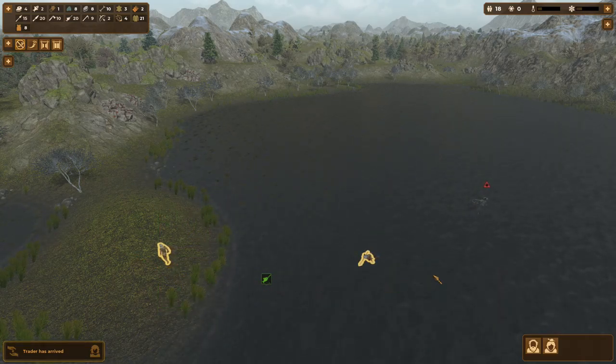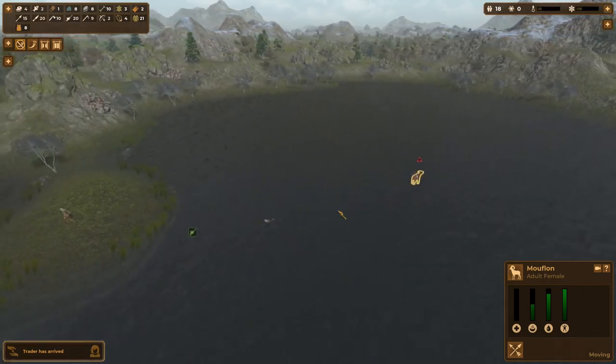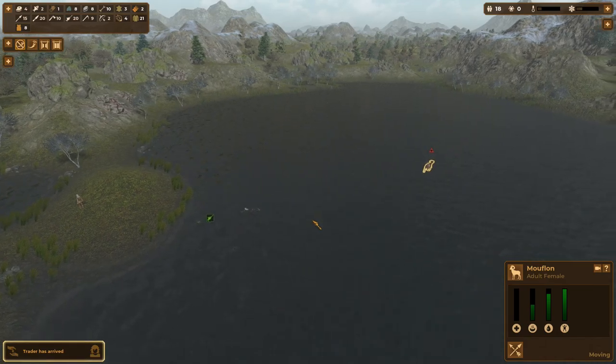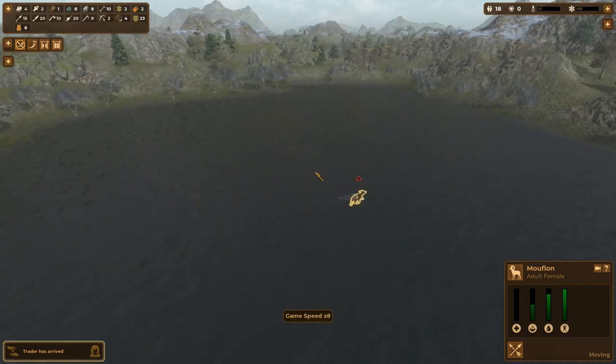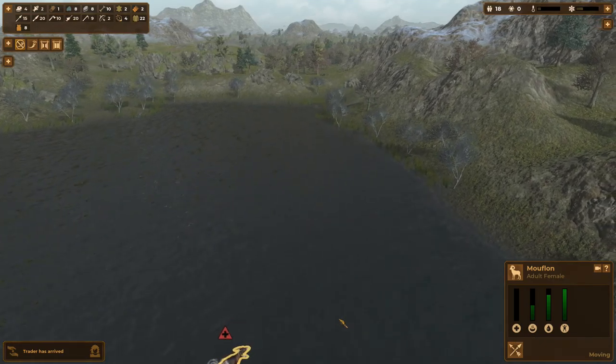What about bow and arrow? Come on, Corkle, old man. Look at this. He's going for it. I think when that mouflon gets to the other side of the lake, it's just going to die.